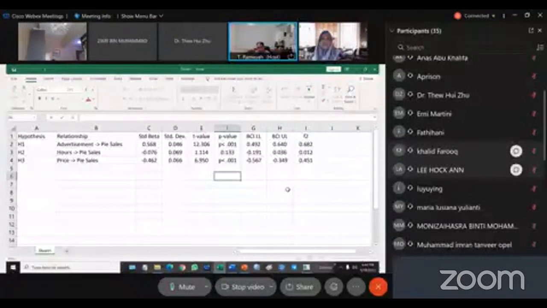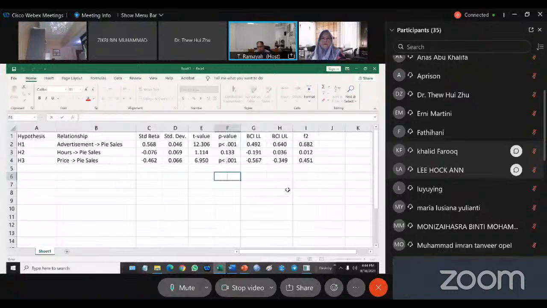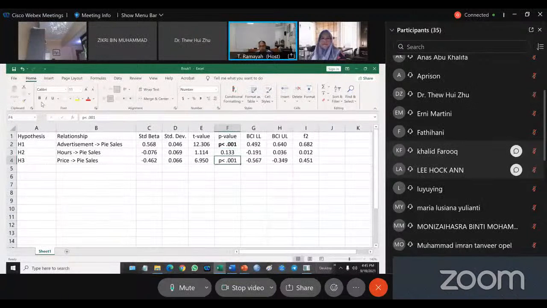So this is how you can report your full structural model with the p-value, confidence interval, bias corrected, and also the effect size. Here we can see this is significant. Let me highlight now. This is significant. Lower limit, upper limit does not contain a 0.